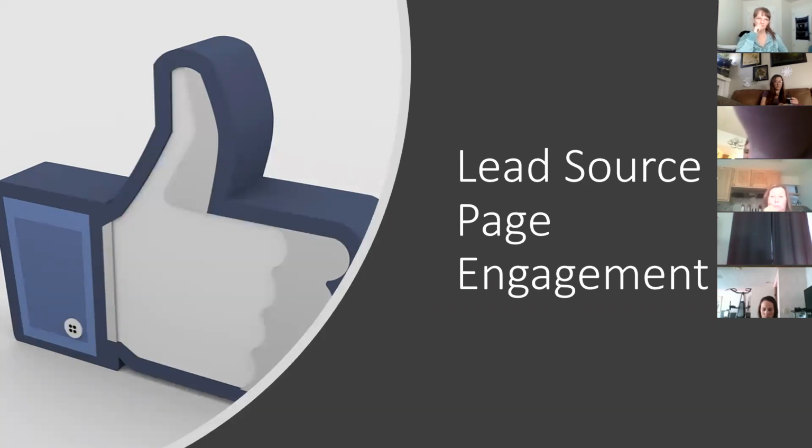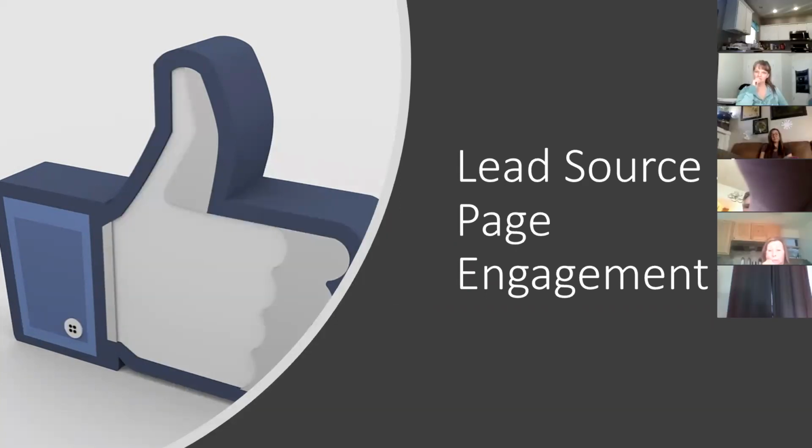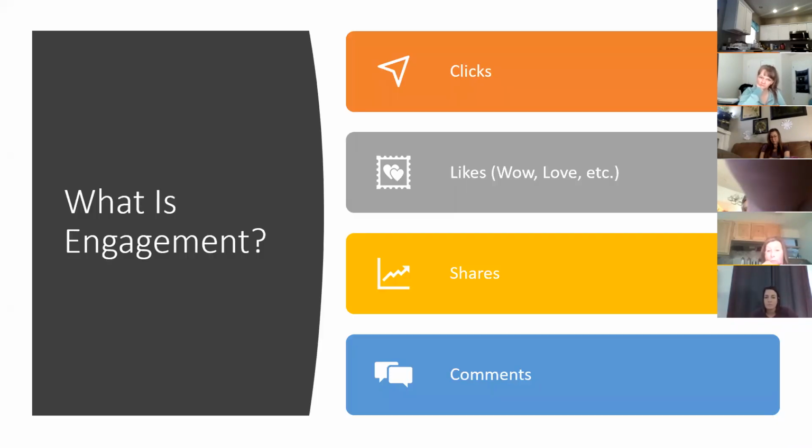Lead source number 3, again, going back to, we're building this database. So the first group of people we added to the database were people that were clicking on our lead ads. The second source of people that we're adding to the database were our SOI, our relationships. The third group of people is people that are engaging on Facebook. Now, Facebook defines engagement as one of these 4 things: clicks, likes, comments, and shares. So any of those 4 things are considered engagement on Facebook.